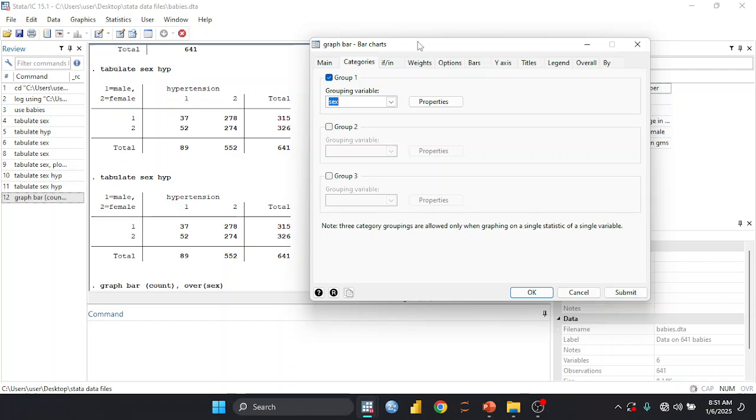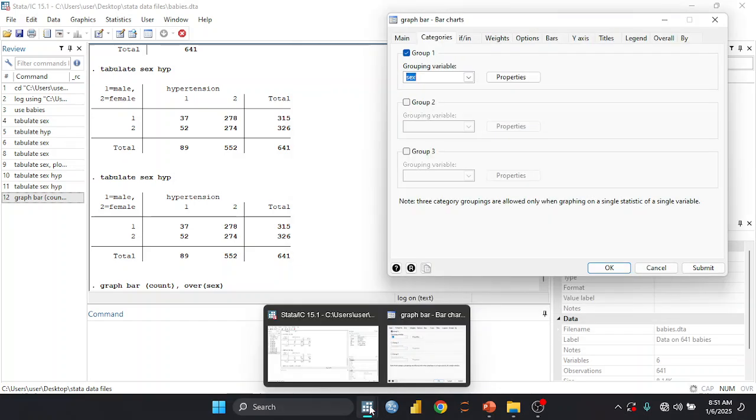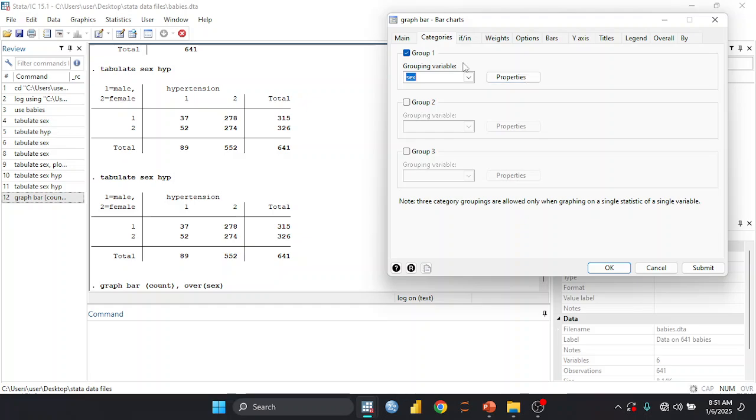So now Stata is going to bring up a new window that displays the graph, the bar chart of sex and their frequencies. It should be out already.